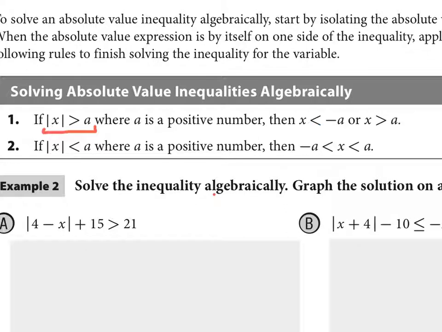The other thing I want you to know is this word "or." Just like what we just said, the greater than is going to create a graph where we've got something going to the left and something going to the right, because we're talking about things that are outside of the ideal range. On the other side of that, we've got this second rule, and that is if we have less than or equal to. So that's the ideal range.